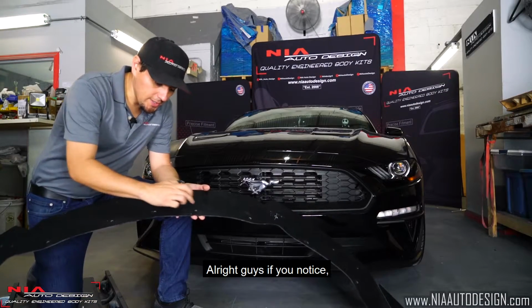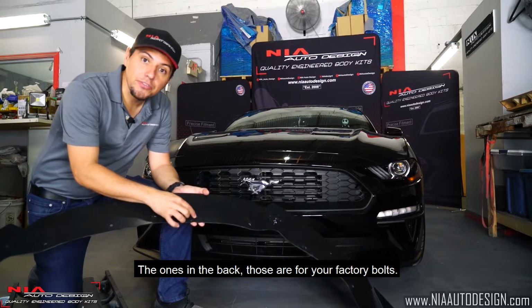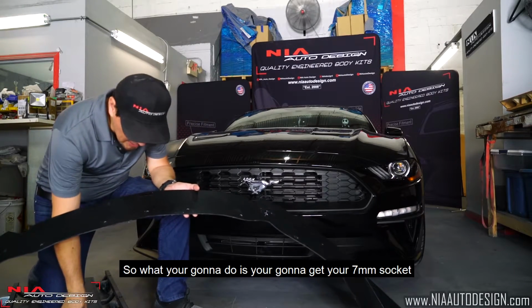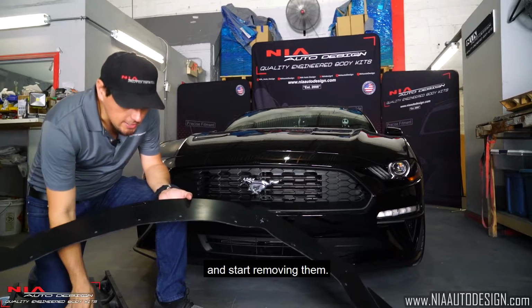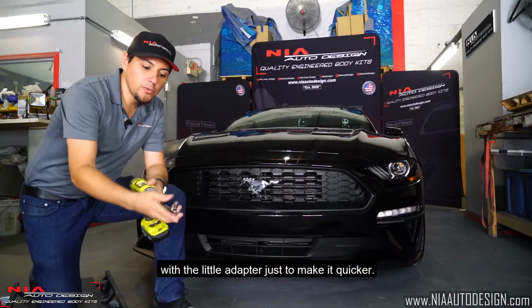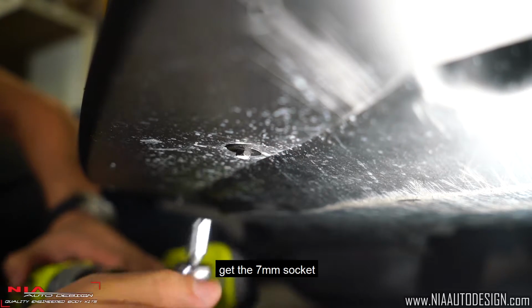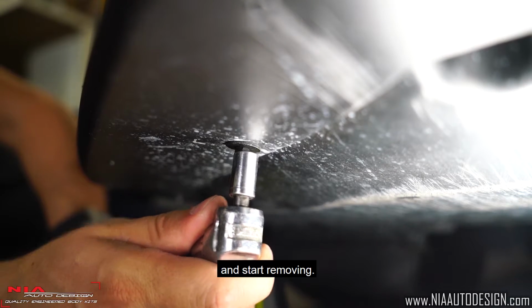Alright guys, if you notice, there's a few pre-drilled holes on the car already. The ones in the back, those are for your factory bolts. So what you're going to do is get your 7mm socket and start removing them. In this case, we're going to use the angle driver with the little adapter just to make it quicker. Once you locate these factory bolts, get the 7mm socket and start removing.